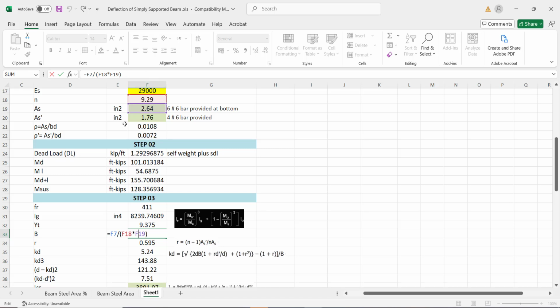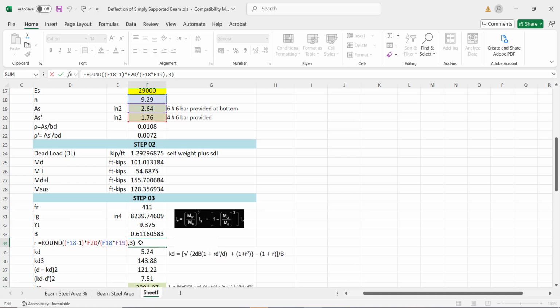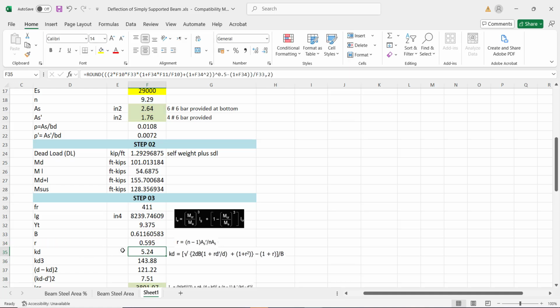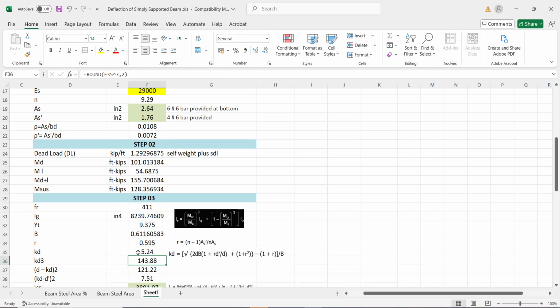So for F18 we see this is the n and this is the ns. So we have to calculate B like this. Then R can be calculated from here, the formula is there. Then we can calculate this kd from here. Put all these values in, and this kd will be calculated.